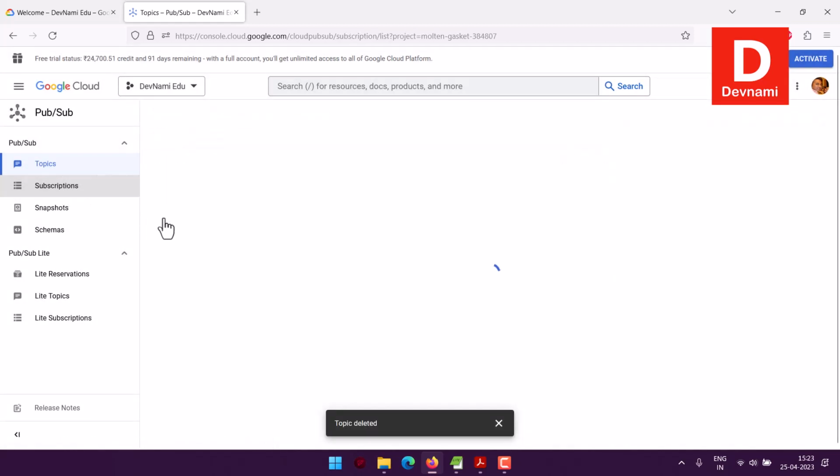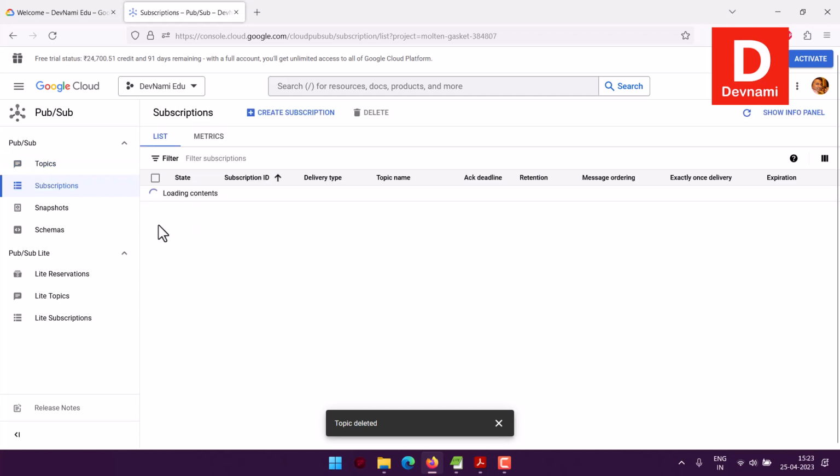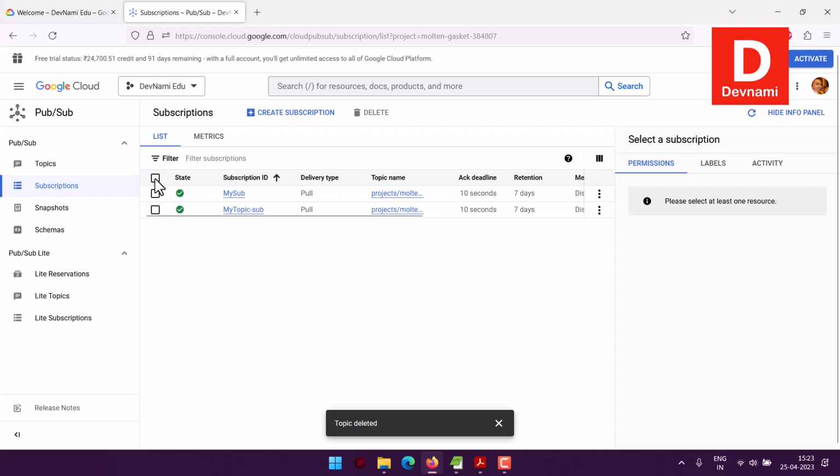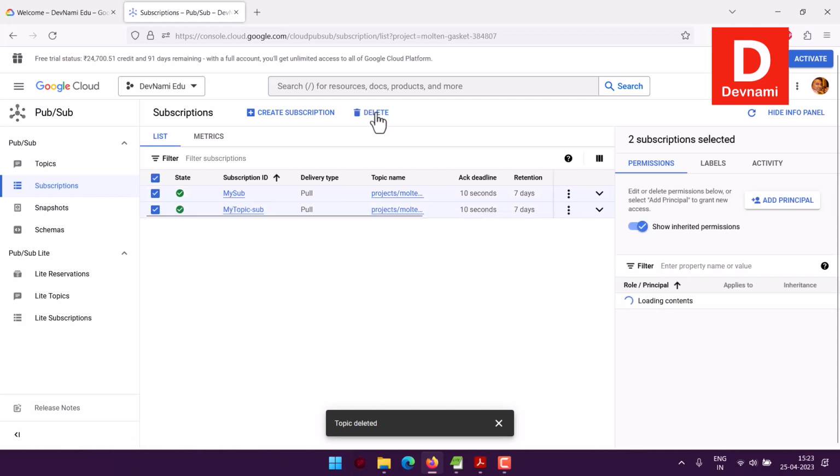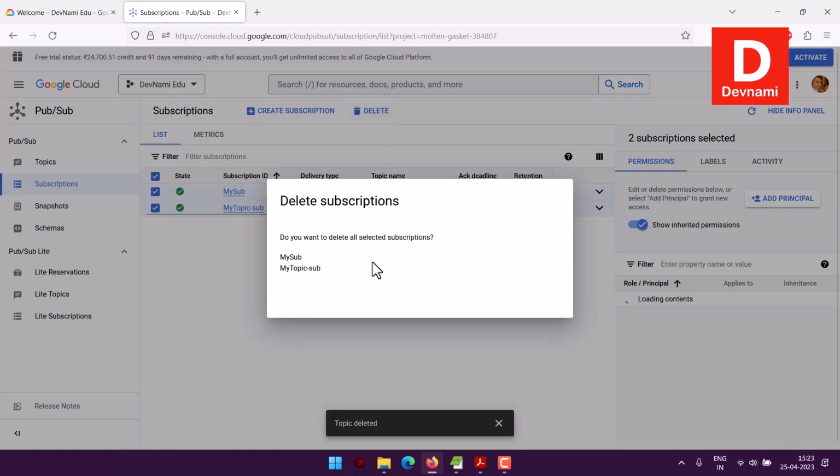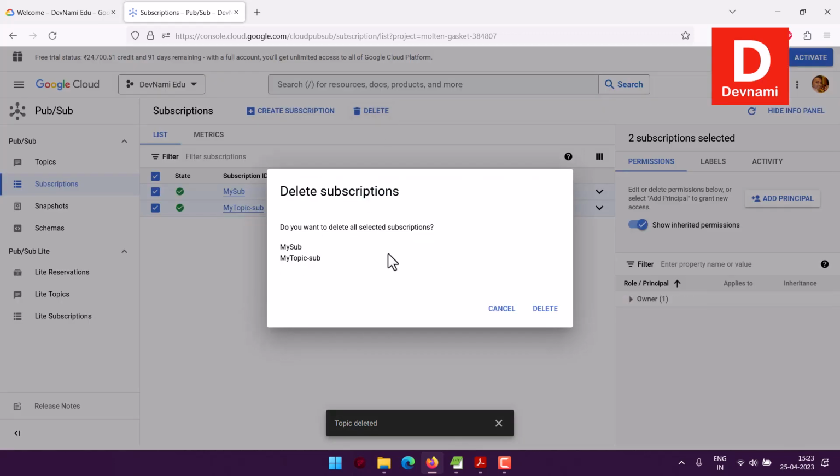Let's go to subscriptions and pick the subscriptions from the menu here like this. So one will be my sub and my topic sub. So I will delete both, right? It will ask you whether you really want to delete them. Simply click delete. It will take a bit of time, but it will be deleted, right?